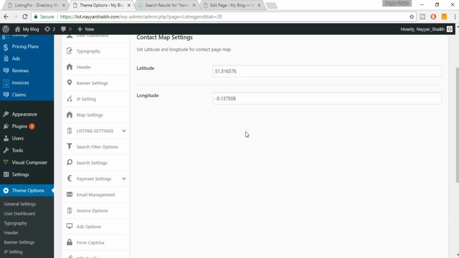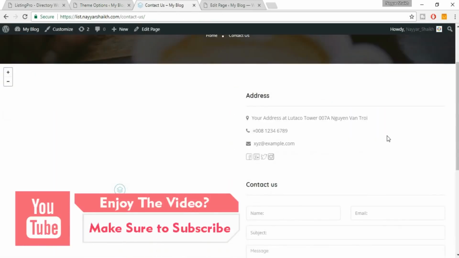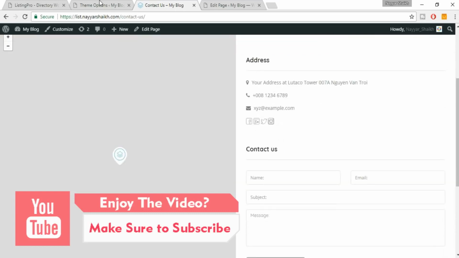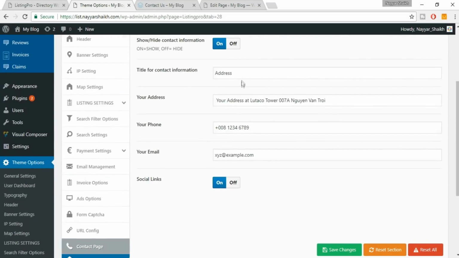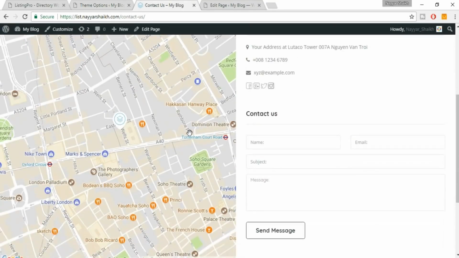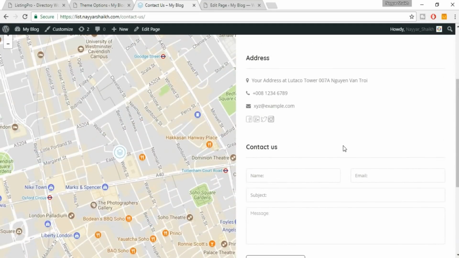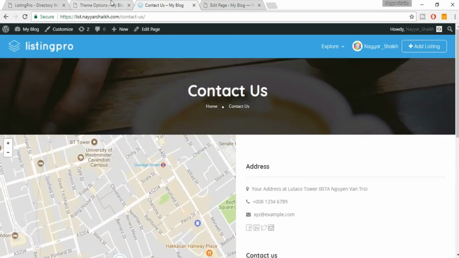Okay, now let's see how the page looks. Okay guys, so this is how it looks. You have the address and everything. If you remember, you can change this from here also. As I said, you change anything in the contact information and all the changes will take place over here. And if you don't see this map, go and watch that video, that will help you. You have this contact form over here, and you can change all of this from here.